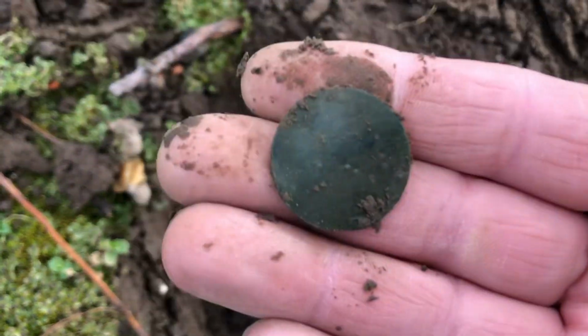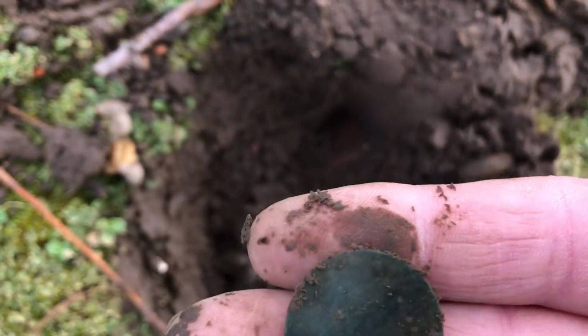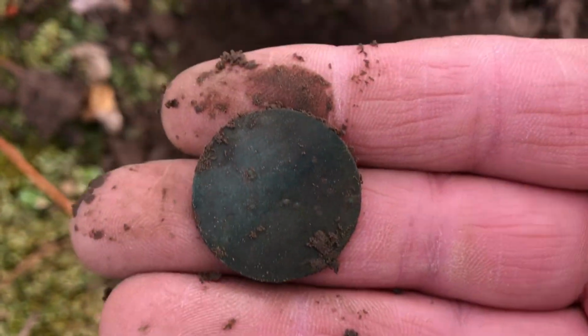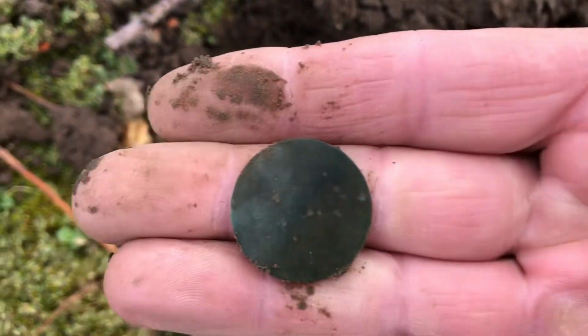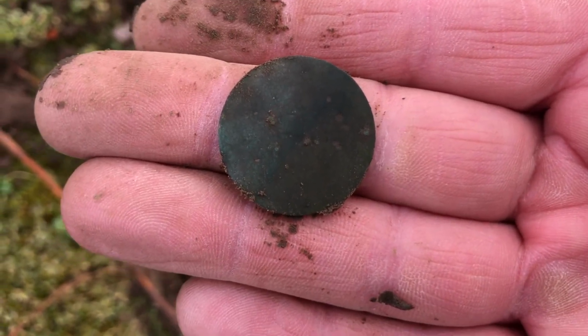Can't see anything on that at all. Give it a quick clean, see if we can get anything off that whatsoever. But feeling it, it's very smooth. I would say it's doubtful. Might get a ghost of an image.